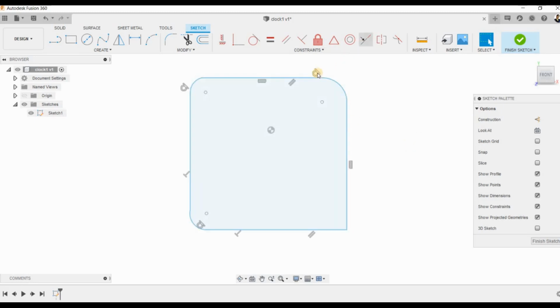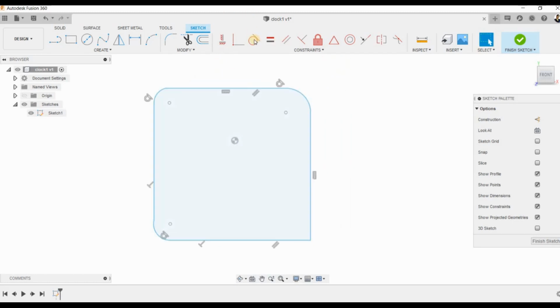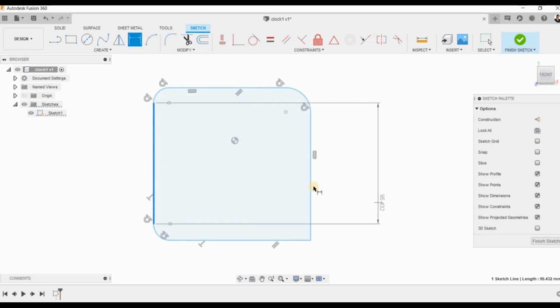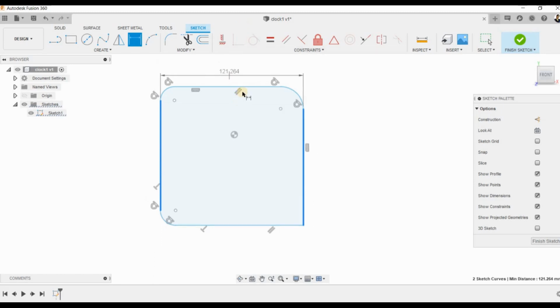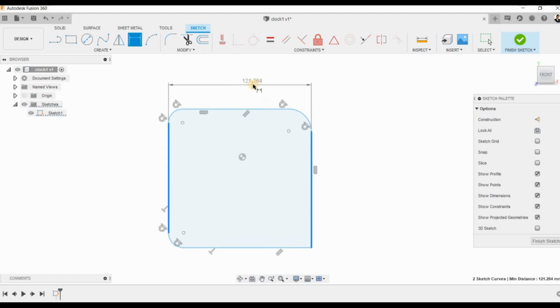Now you can see that I have got this tangency constraint as I was drawing the line and arc symbol. So I can again choose this tangency for this arc and this line. Same for this line and this arc, and this line and this arc, right? Now let us go and start dimensioning. Now when I select dimensioning, it will show me a linear dimension. It will not show me an angular one because these two lines are parallel to each other. Now I'm going to make this a round figure because dimensions are not what I'm bothered about.